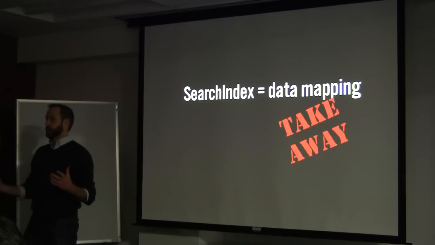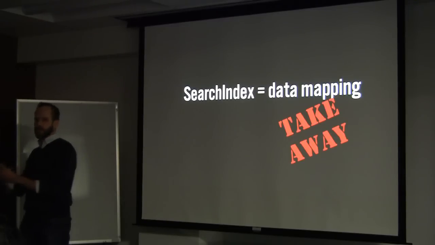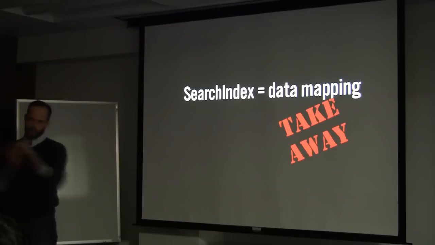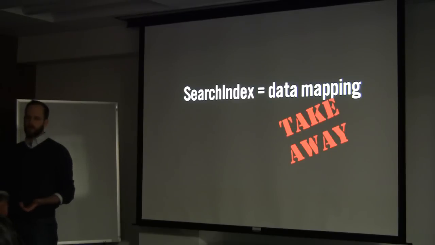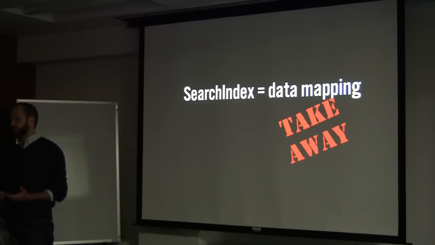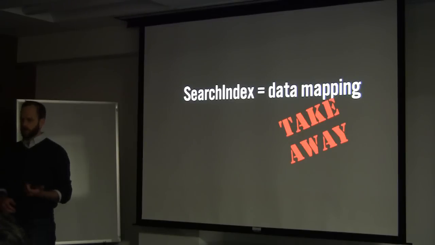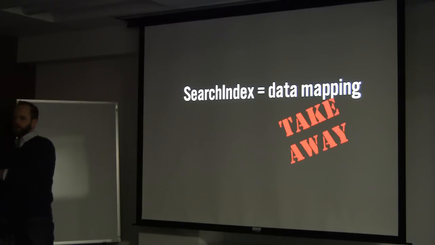This is that key takeaway I was talking about regarding the ORM. This is just a mapping. So it's not taking data from the database and just directly sticking it into the search engine. You're telling it what data to stick in from your model and how to process it as well. So if you've got a model with 20 fields, you might have a search index that maps to that model, but you might only put one field in there. And that field might be aggregated over multiple fields. It's not just data from your database going into the search engine. Again, it's just a mapping, and you have a lot of control over how that works.